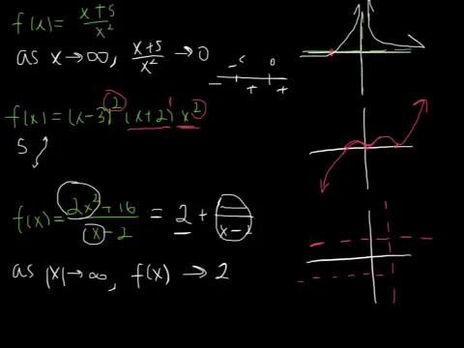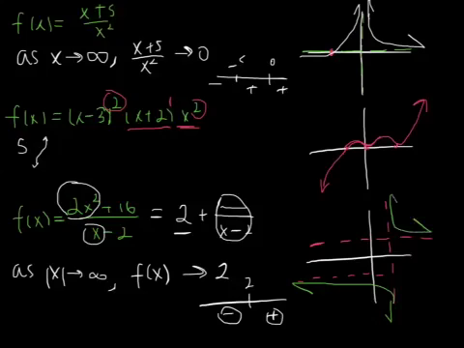So now my sign chart, the only critical point that I have is when x is 2. To the left of it, my function is going to be negative, and to the right of it, my function is going to be positive. So first working towards the left, I know it is going to be negative the entire time, and it approaches this asymptote. And on the right side of 2, it's going to be positive and look like that.